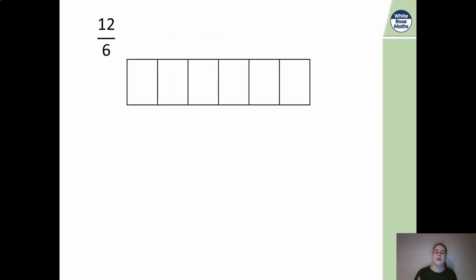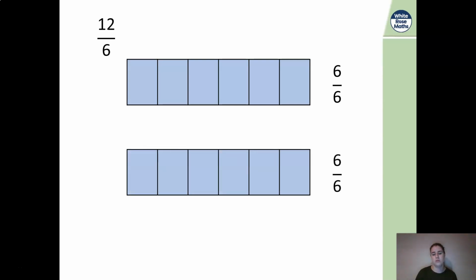So we actually write it as an improper fraction. Okay, so let me show you an example from one of the ones we've done. So here we've got 6 6ths. So 6 makes 1 whole. Imagine that was 1 whole pizza cut into 6 pieces. That now makes a whole with all pieces attached. Here I also have another 6 6ths. So I've got another 6 slices of a whole pizza. So altogether I have 2 wholes. So 12/6 is the same as saying I have 2 lots of 6. I have 2 whole pizzas cut into 6 pieces each. So although I have 12 pieces altogether, those 12 pieces have come from 2 whole pizzas.